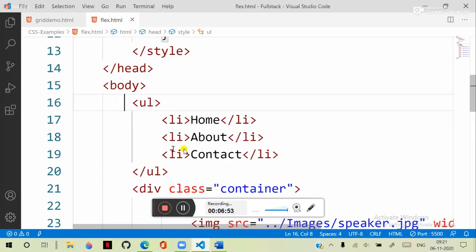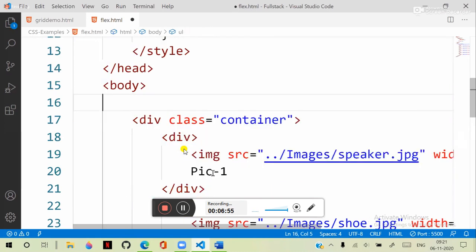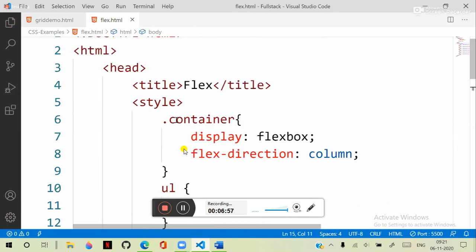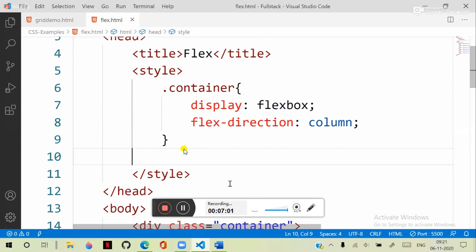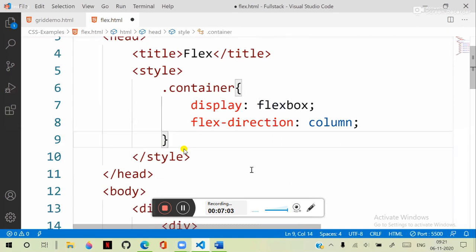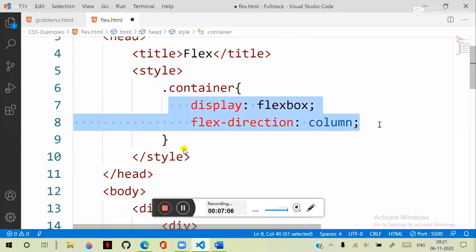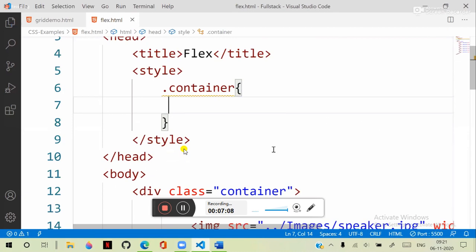So what is the flex display? Here I'm using the container. Flex box is not required, I will just keep this container. In the container, we need to arrange the divs. So in the container, we have the div.